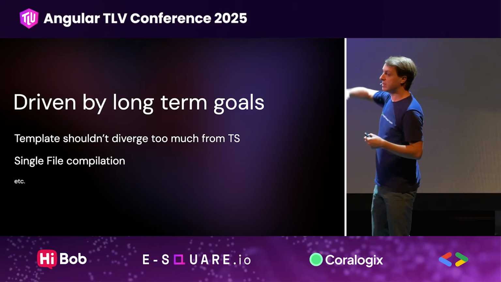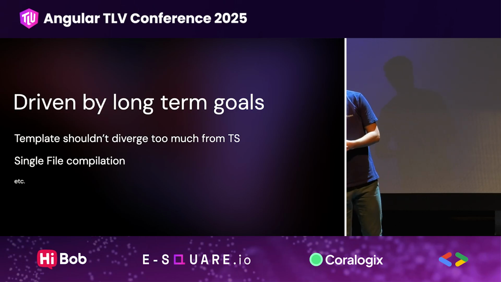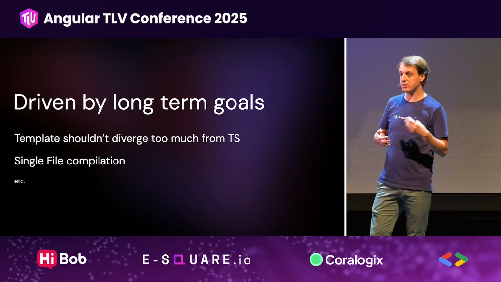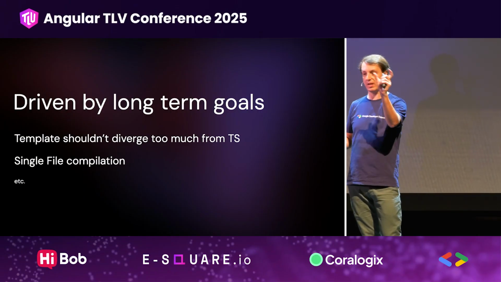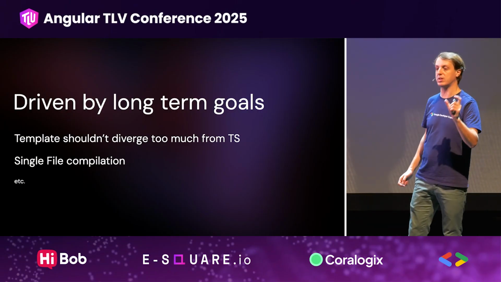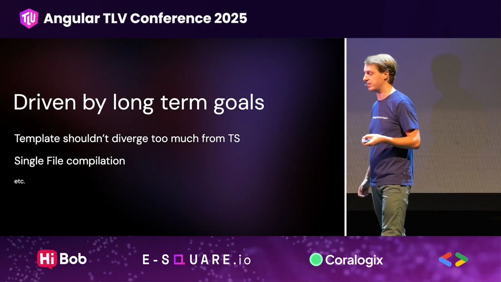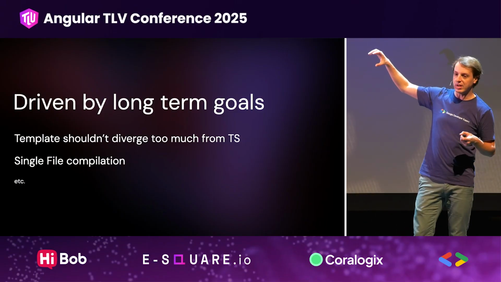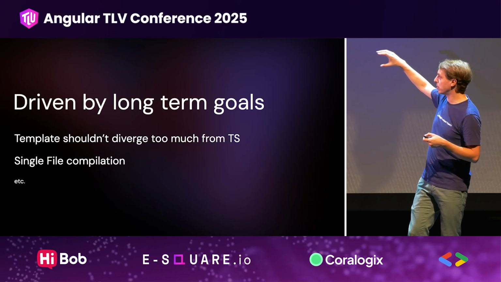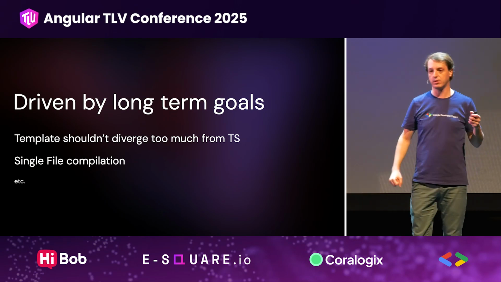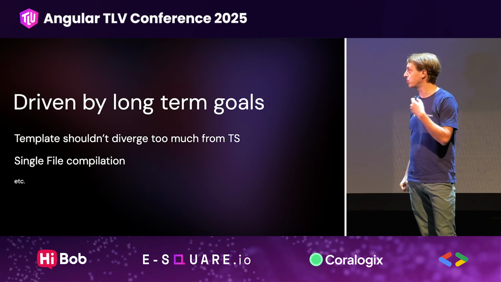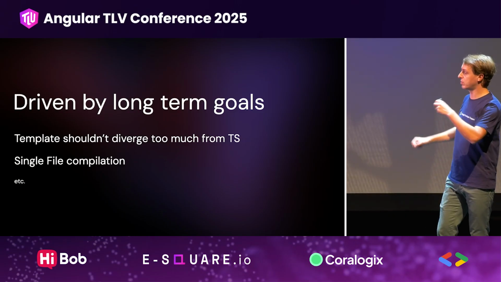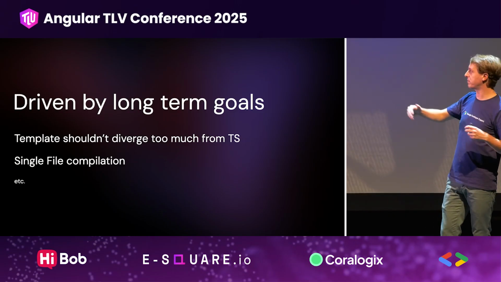So ideas like you might have heard, like selectorless. This is a topic where we would drop the selector in your components and just use a class name, a bit like how TSX, JSX would work. The idea is that we think this is the kind of goal that would bring us closer to single file compilation. That would be the features that we would want to implement, and some others would bring us further away from single file compilation.